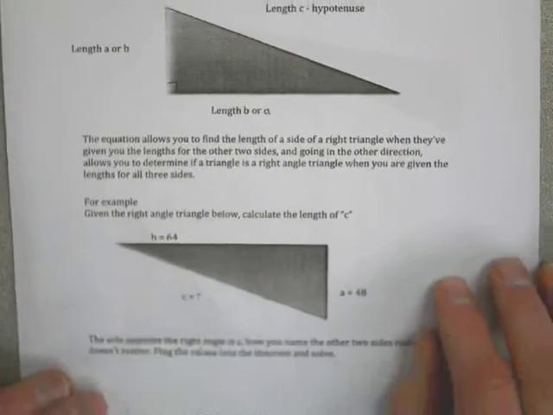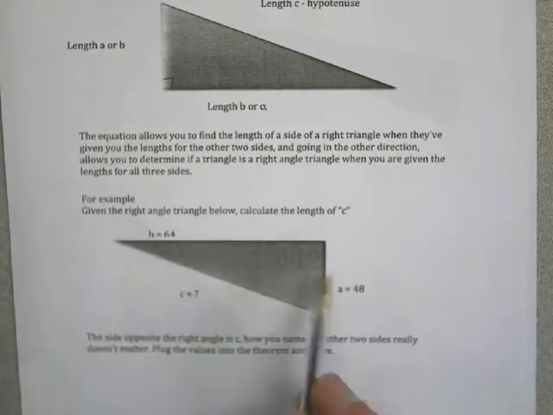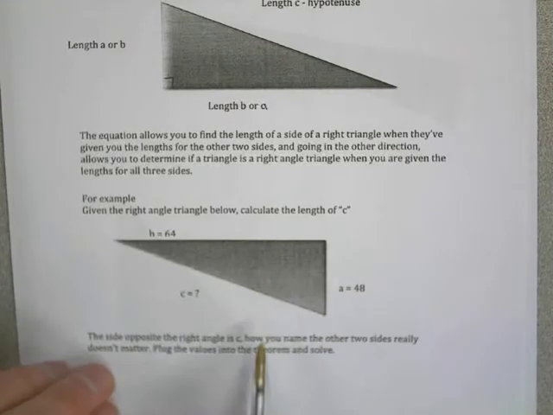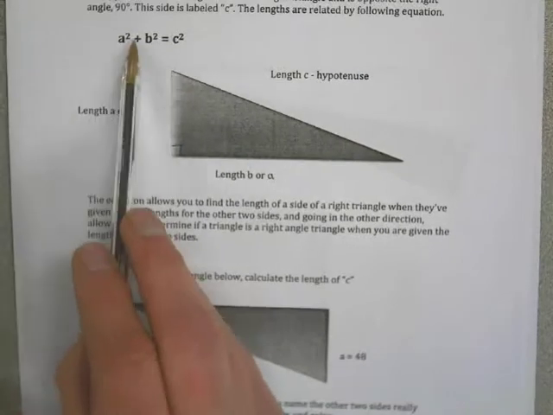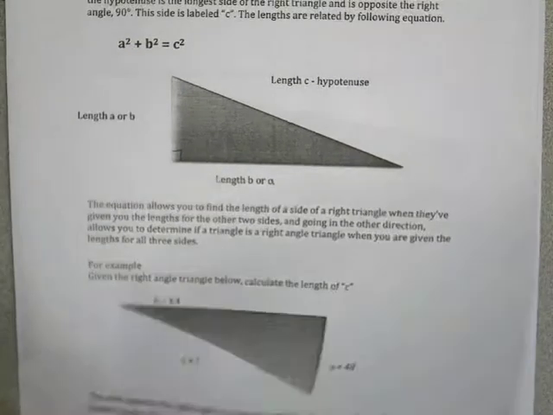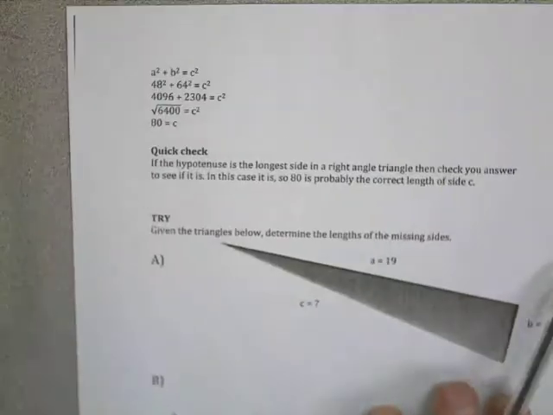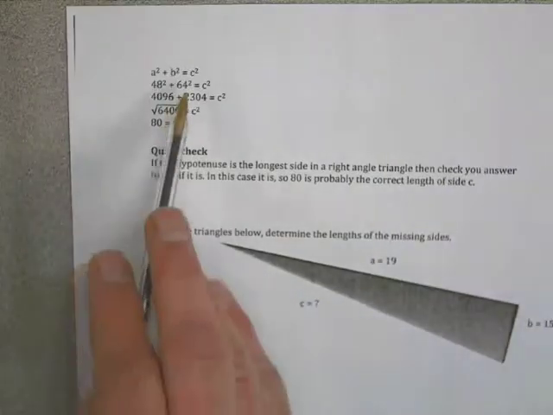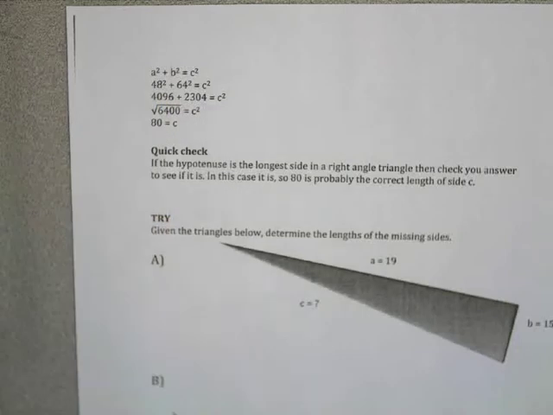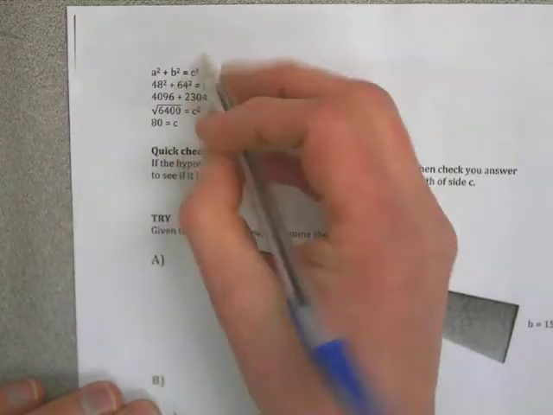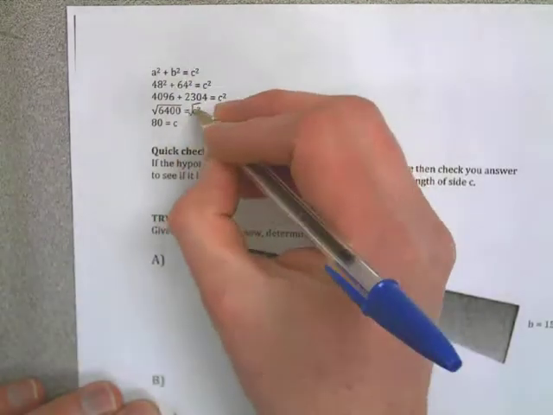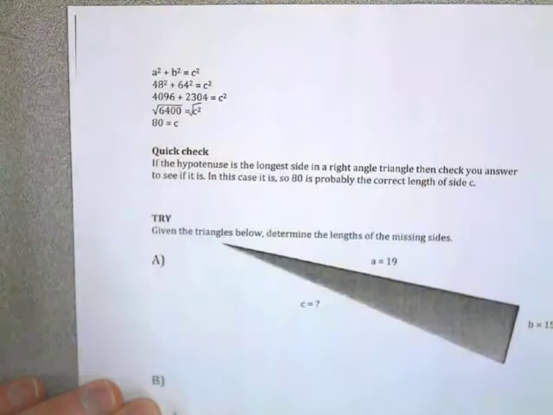So when we're playing around with this, you are asked to find side C. To do that, you plug in the formula, which was up top here, a squared plus b squared equals c squared. When I flip over the page here, I can see that one side was 48. The other side was 64. I square those, and then to get c by itself, I square root the c squared to get 1c. When I do it to one side, I must do it to the other side. I end up with 80.